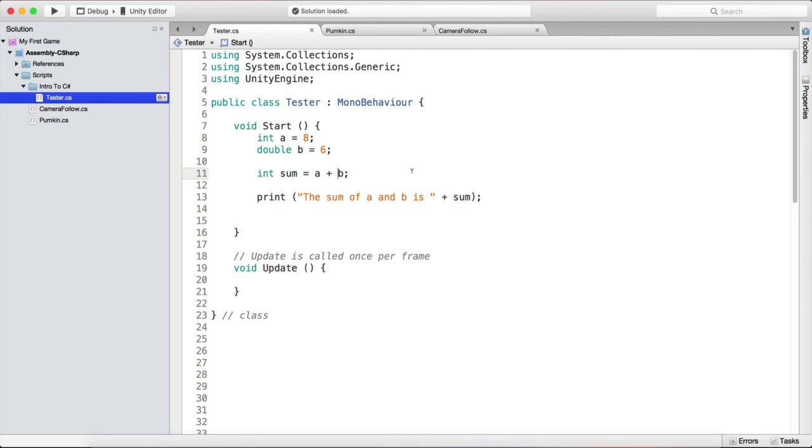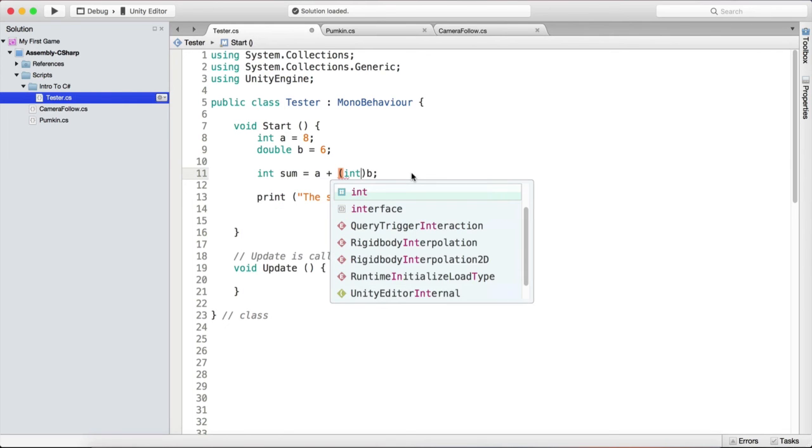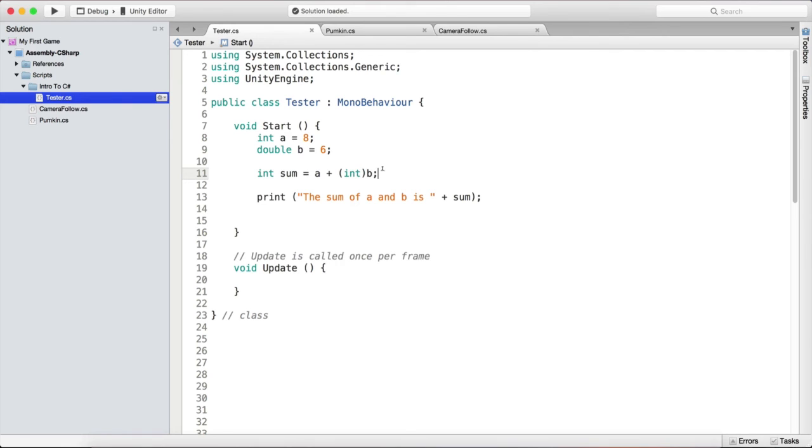So in this case, you're going to cast b: open and close parentheses before the variable, and then type the type you want to cast it to. And this is that scary concept regarding math in programming languages. Of course, if you want to be a programmer for 3D graphics, drivers, or something like that, then you would need to know 3D math, which is a little bit more complicated than this, and I don't know it. Don't ask me, I don't know it. But if you want to make games like these that we are going to make in this course and other games that are out there, then this is the math you need and you're good to go.